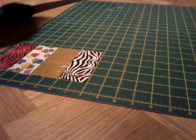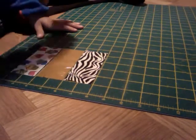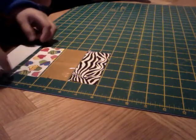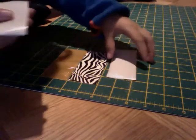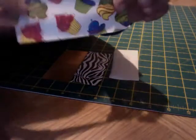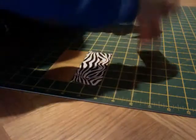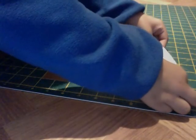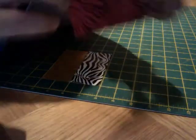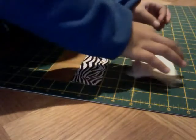Okay. Now, I'm going to get my first one, which is pink zebra. I'm going to flip it over. And then I'm going to get my cupcake. And this you have to see. I'm going to put this side half on it to the sticky side. Just if you're new to duct tape, I just wanted to show that. Okay, just like that. Okay. And I'm going to keep it on the sticky side.